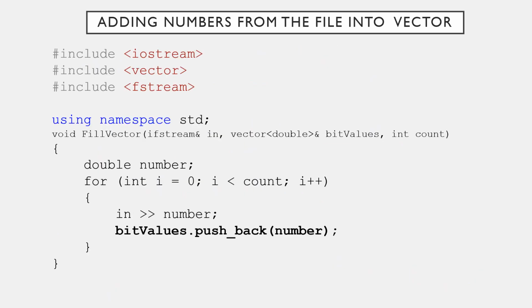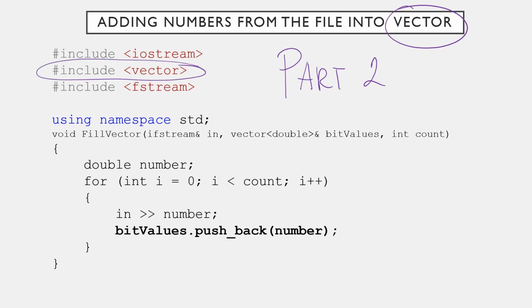All right, now these last two slides are just some help for part 2. For part 2, you're going to change your array assignment to a vector. So everywhere that you were using your array, it's going to be a vector of doubles instead. So the first thing I wanted to point out is, of course, you're going to have to include vector. The second thing is in your function in which you're filling the vector, you're still going to connect ahead of time, and you're still going to have a count. The reason you have a count is because you ask the user how many, not because you need to keep track of how many are in your vector.